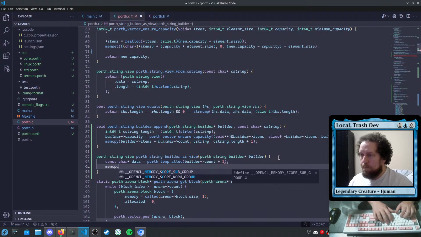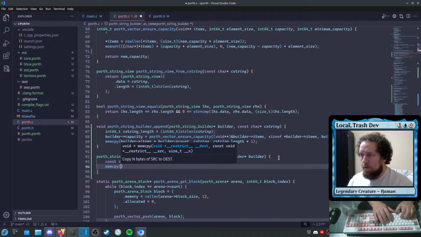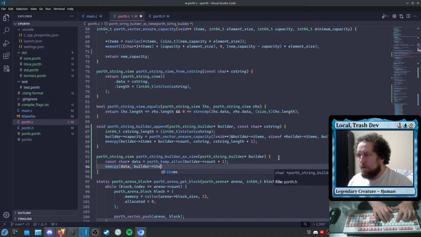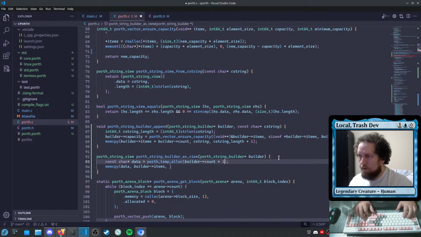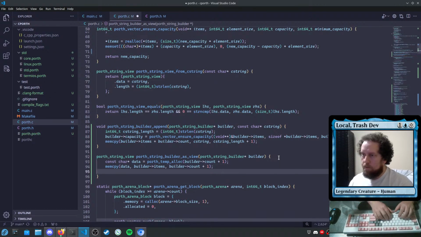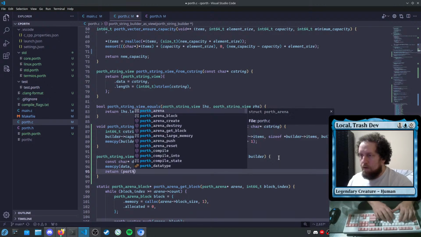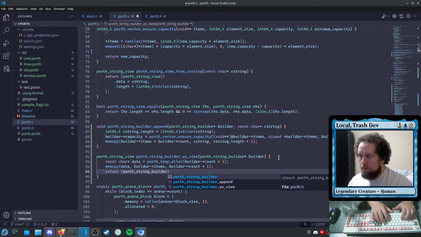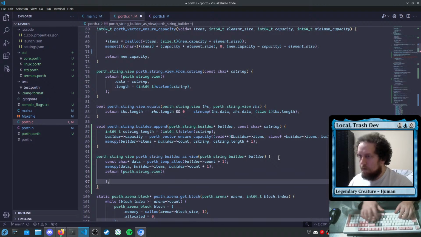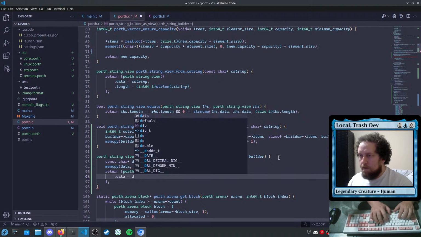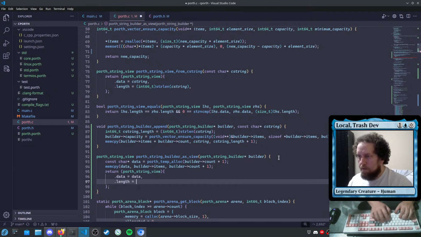We're going to memcpy into data from builder items, builder count plus 1 to include the null terminator. And then we're going to return Porth string view. I said view, I thought I typed view, and then it showed up as not view, so I'm delusional. Data is data, dot length is builder count.